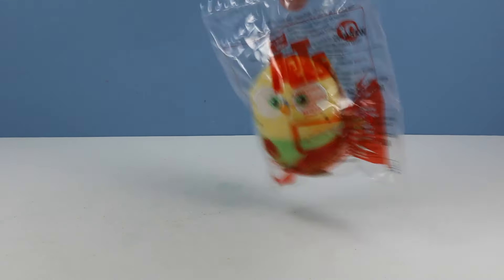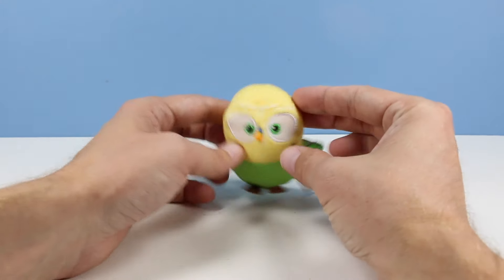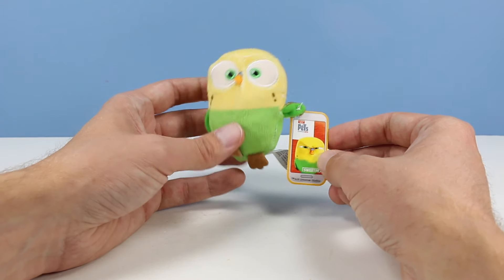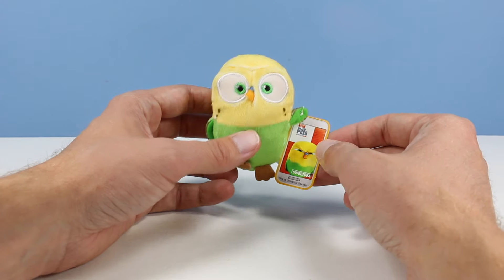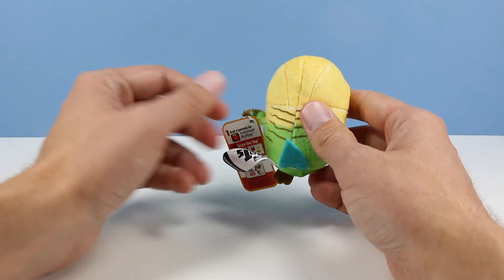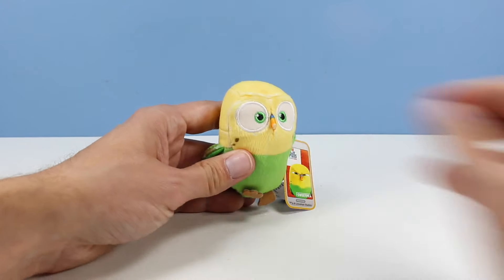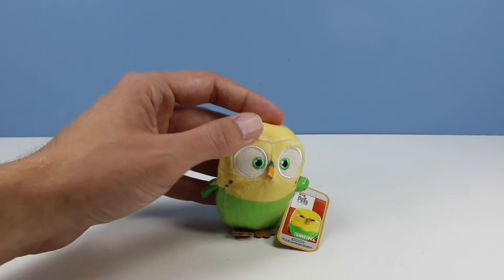Already arriving at the number ten toy: it is Sweet Pea. Very cute. I actually had a green and yellow parakeet growing up — we named him Joker. And he was a joker. He would fly from his cage across the room into the other room and onto a curtain rod, and go back and forth all day long. Very hard to catch. But this is Sweet Pea. I do like this little plush — it's kind of one of my favorites just because it's a bird; it's a little different. Sweet Pea's beak is a little bit squished in the package. Good figure though. I might put this one somewhere on a shelf and have it stare at me all day. I like this one. That is Sweet Pea.